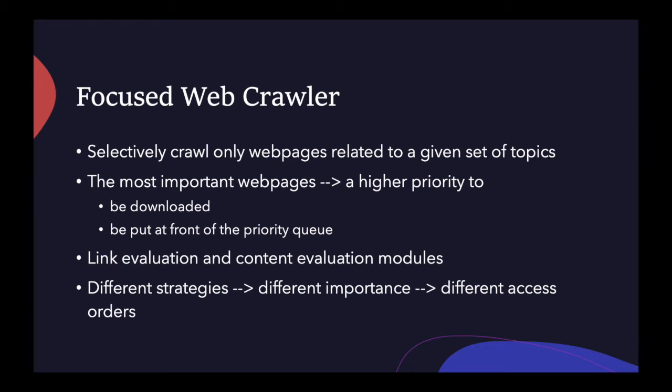A focused web crawler attempts to selectively crawl only those web pages that are related to a given set of topics, rather than having to explore every web page. The most relevant or important web pages have a higher priority to be downloaded and to be put on the front of the priority queue. Link evaluation and content evaluation modules are added in focused web crawlers. Different strategies calculate different importance and result in different access orders.